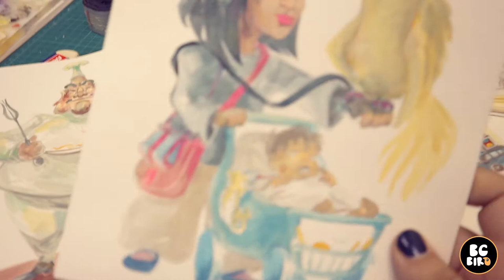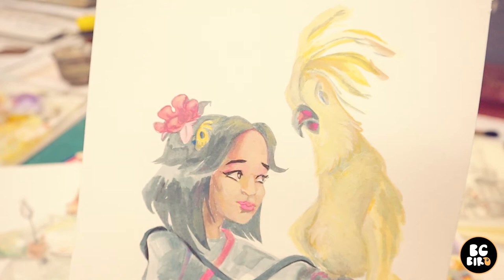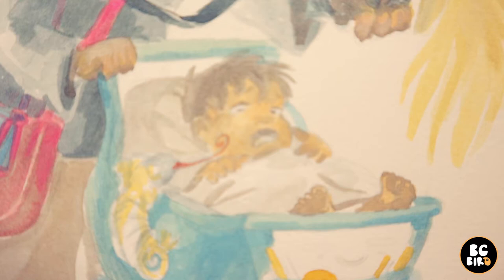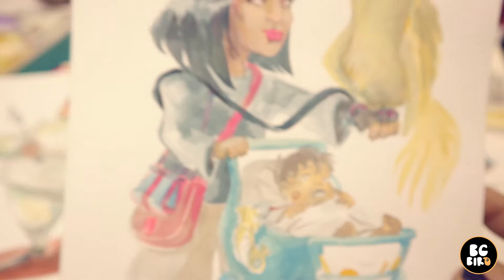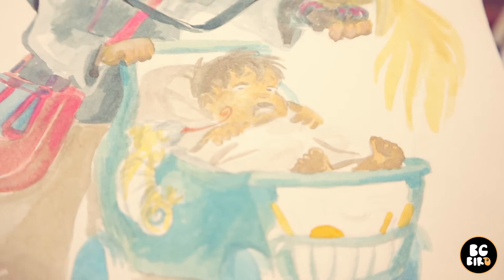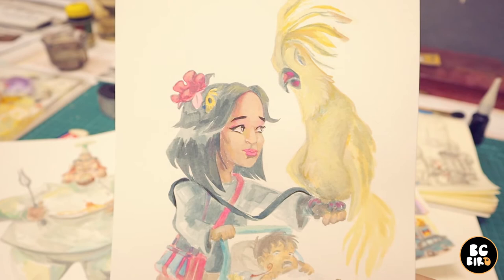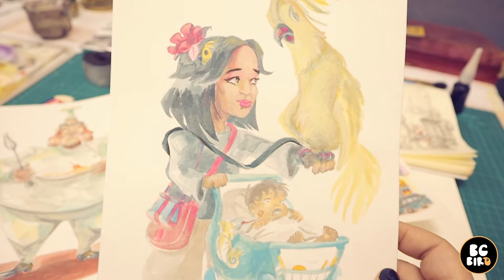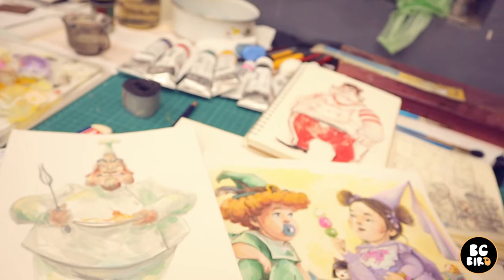We'll see. And this one I started too dark, and so I was brightening the face today and adding some real colors on, like a more natural color, over the toning, the parrot, and putting some more skin color to the baby, because it was toned only. And so far I think it's a weird color scheme, super weird. There's a little bit of turquoise, but I think when I add some more colors here, it will look like a full color scheme, but this was like a limited first start.